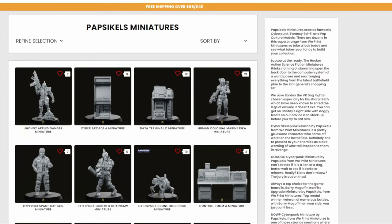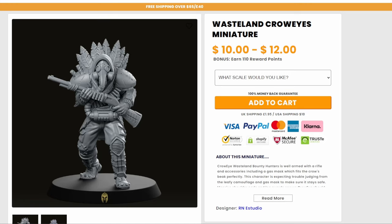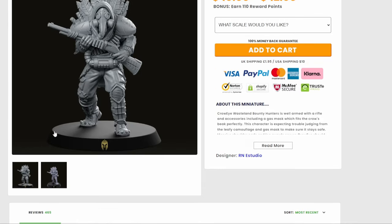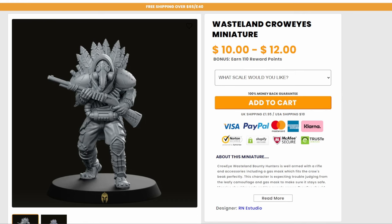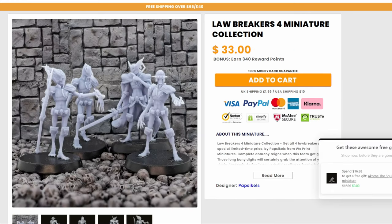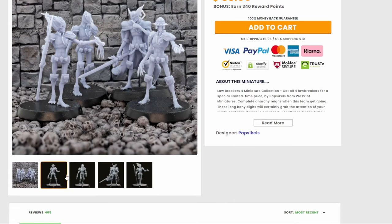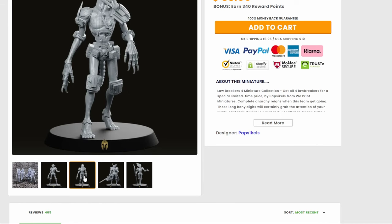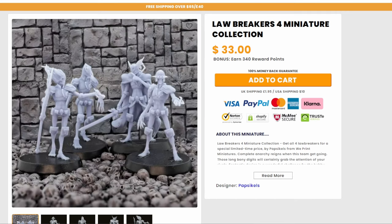I ordered a week ago and it came pretty quick - came today, so it took a week. I'm in Canada and they're located in the UK. There's this crazy looking scarecrow wasteland Necromunda-esque figure that looks very cool. Hopefully it's in the box we're going to open. Yes - there are the dark judges. They look pretty cool and I'm interested to see what the quality of the print is.